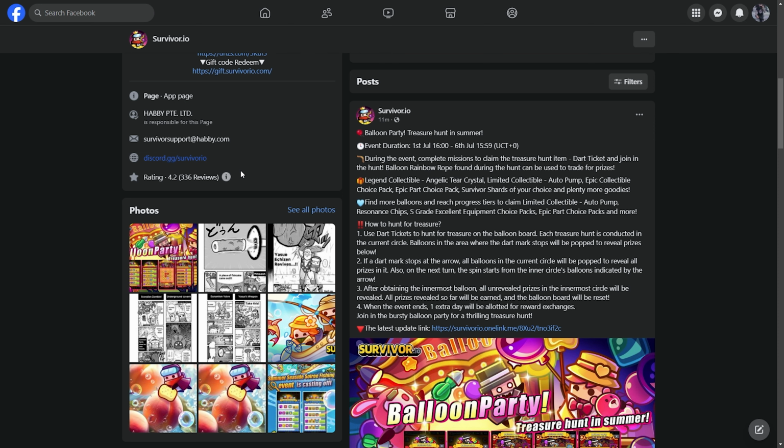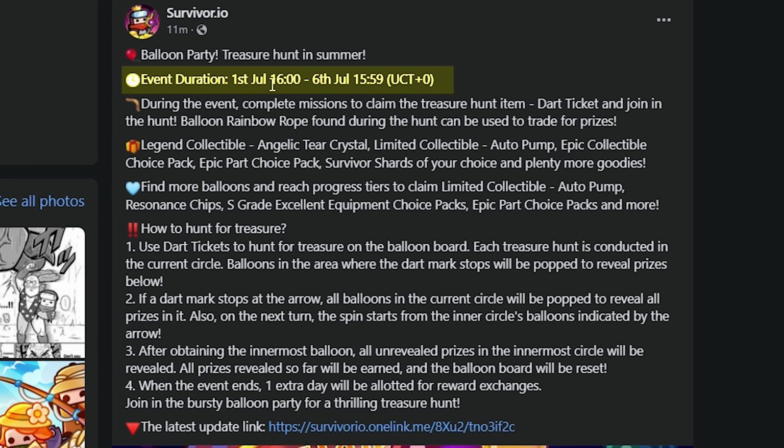Here's what they posted on Facebook. Event duration, July 1st to July 6th, depending on where you live. During the event, complete missions to claim the treasure hunt item, dart ticket, and join in the hunt. Balloon rainbow rope found during the hunt can be used to trade for prizes.